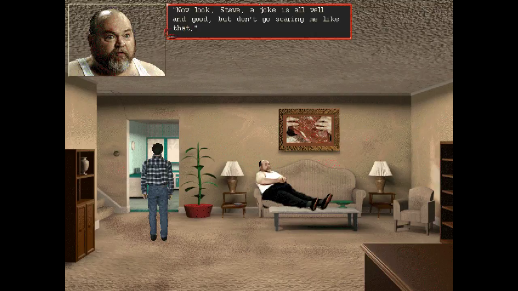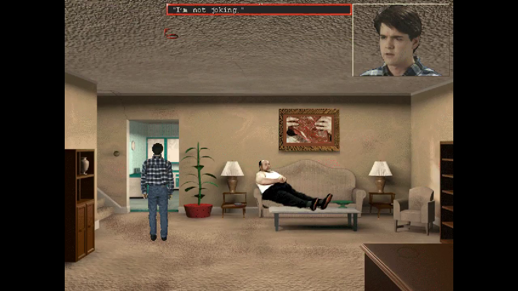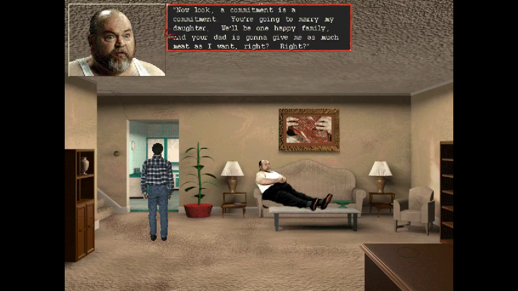Now look, Steve, a joke is all well and good. Don't stare at me like that. I'm not joking. Now look, a commitment is a commitment. You're going to marry my daughter. We'll be one happy family. And your dad's going to give me all the meat I want. Right? Right?